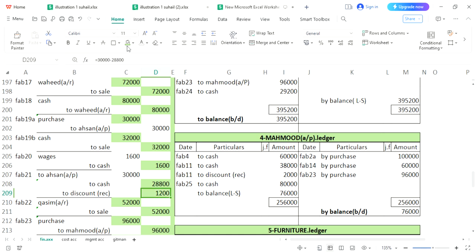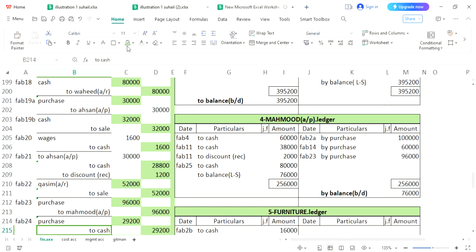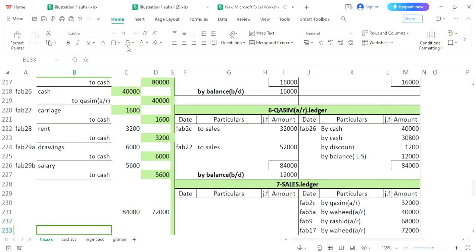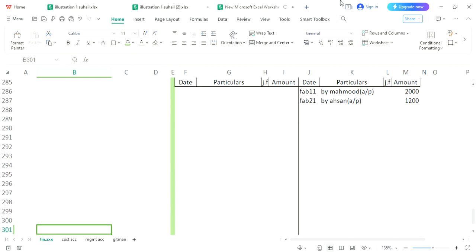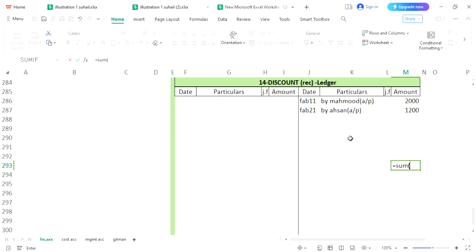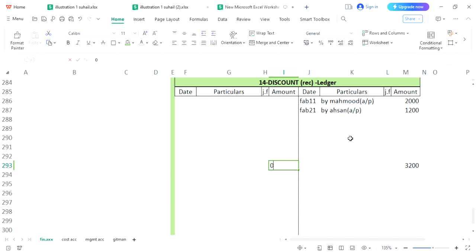We are marking it. The ledger for discount received is still incomplete. We will see if discount received is present anywhere else as well, but no. In other words, this discount ledger posting is completed. It's time to calculate its balance. For that purpose, you will see the sum of both sides first. So I will take the sum of the credit side. There are two amounts. This is the sum of the credit side, and the sum of the debit side is 0 as nothing is mentioned over here.